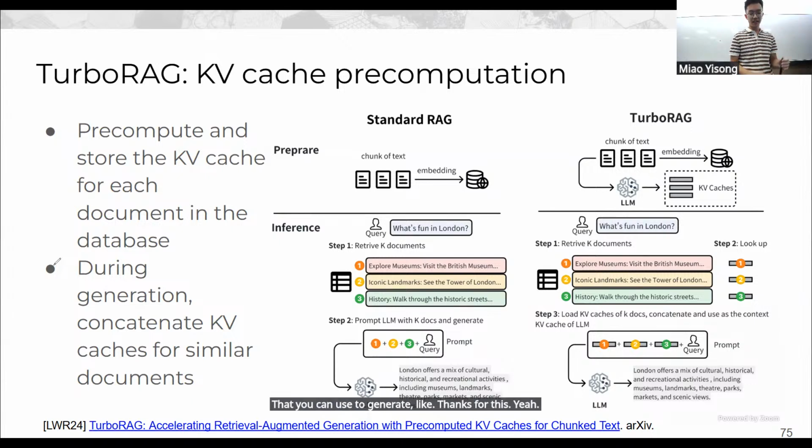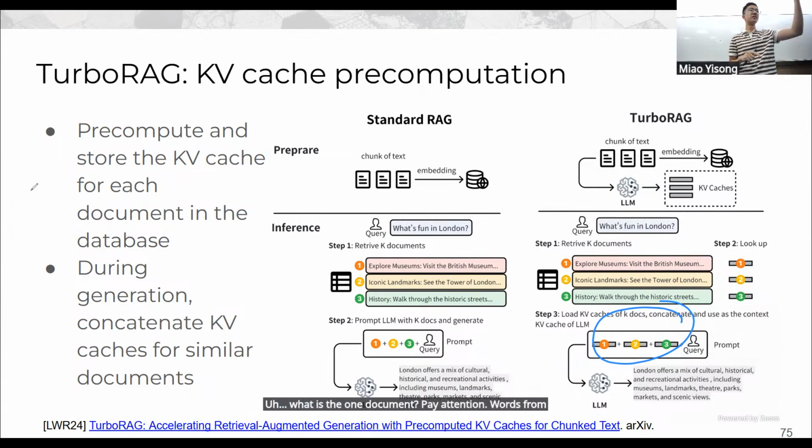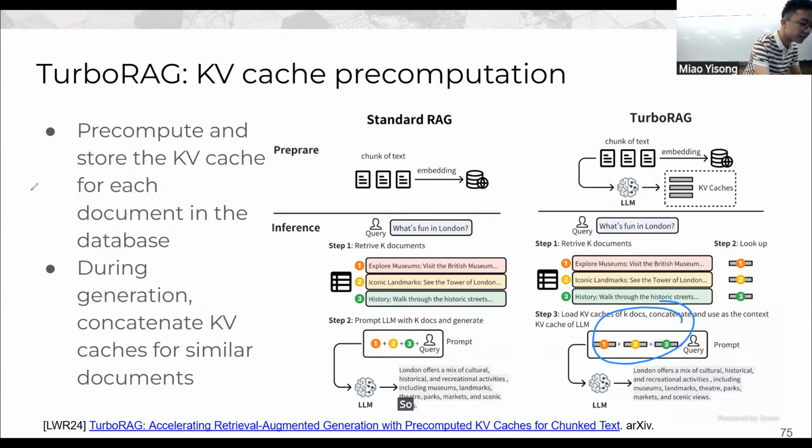But the point that I was trying to make is that when you concatenate your KV caches like that, the documents no longer pay attention to each other. For example, when you send it all in a very long query, the attention mechanism sometimes will make the words in one document pay attention to words from the previous document. But we don't have that anymore if you compute the KV cache independently. The authors also addressed this.